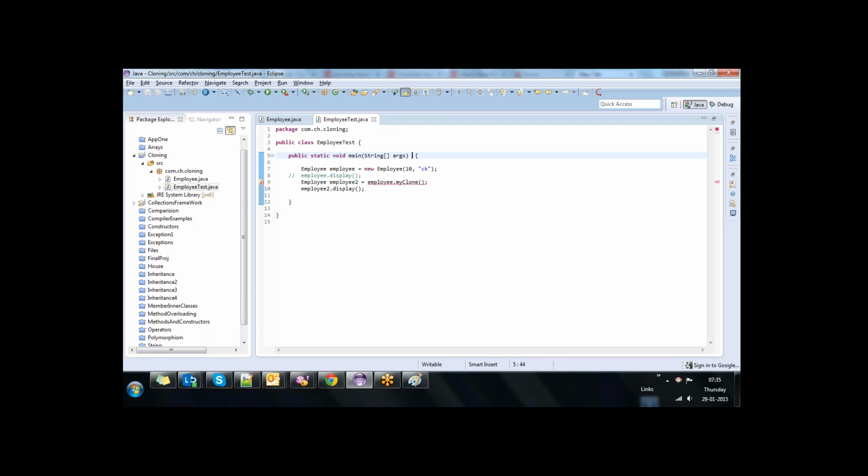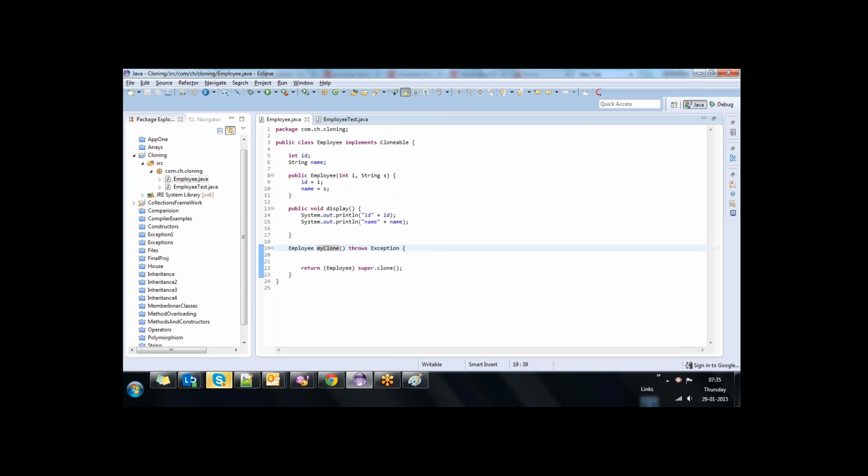Now tell me, what is the error? Unhandled exception type exception. Why will this error come? You should either throw the exception or write a try and catch block.